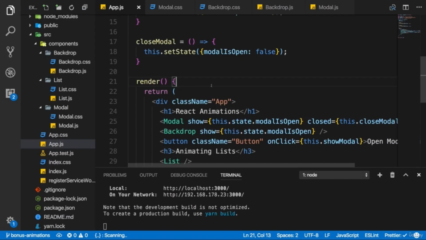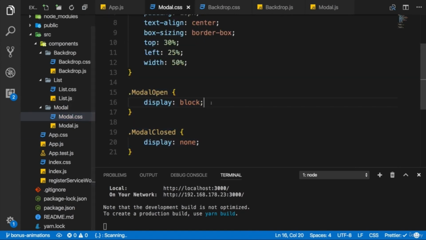So we want to be able to show or hide the modal. And in general, when working with animations in React apps, we got multiple ways of doing that. The easiest and straightforward way is a way which has nothing to do with React, using CSS transitions and animations. Let me show this at the example of the modal. Let's say we want to have it fly in from the top and also change the opacity, and do the same when we close it.